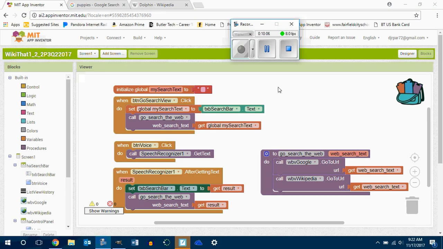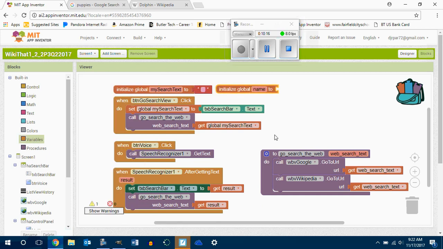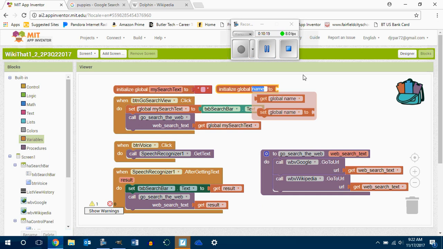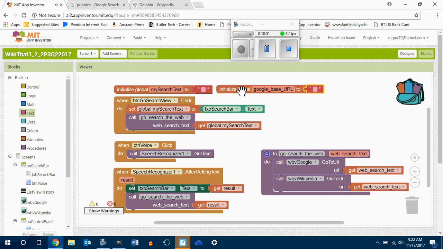Here we go. So now in here, what I'm going to do is create a text box. Okay, so I'm going to create a variable. Let's go create another variable. And we're going to call this Google base URL. I'm going to get a text box, put a text box in there, and copy and paste that.